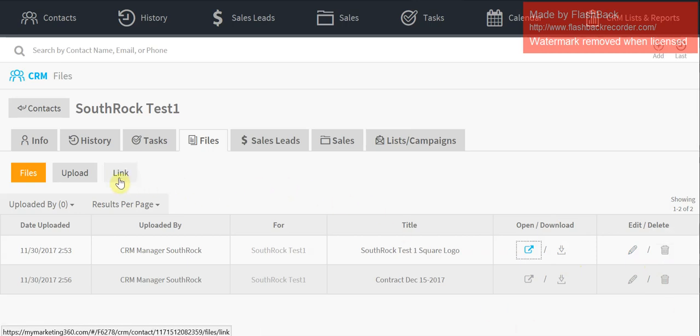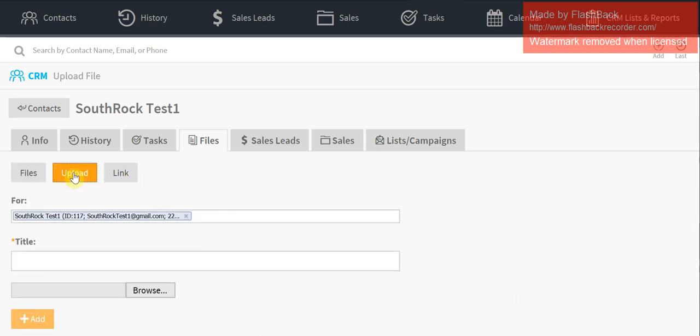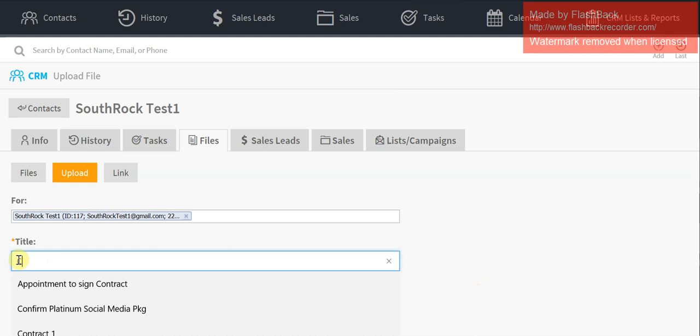So if we want to upload a new file, click on the upload link here. I want to make sure that this is going to the correct person, so South Rock Test 1, and this is the ID number for South Rock Test 1. Let's put a title of what we're going to incorporate here. So let's put contract 2.